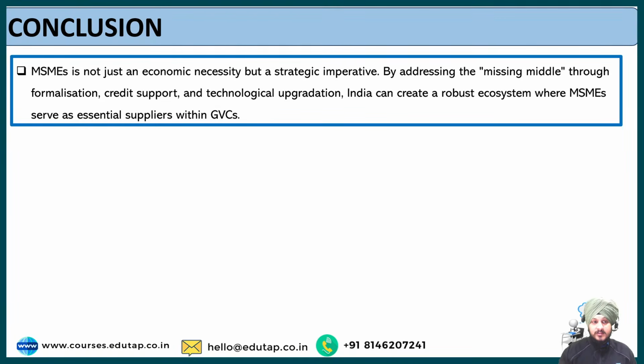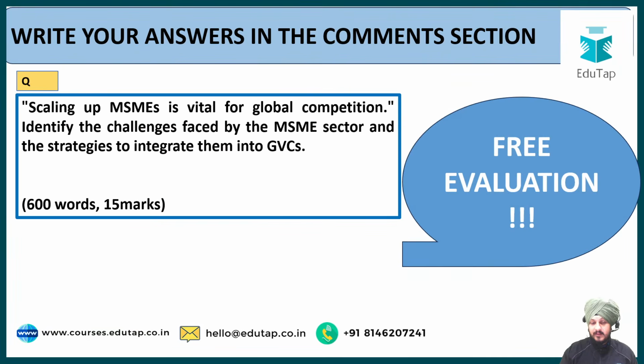Now looking at the last thing, which is the conclusion. So MSME is not just an economic necessity but a strategic imperative. By addressing the missing middle through formalization, credit support, and technological upgradation, MSMEs can create a robust ecosystem where MSMEs can serve as essential suppliers within global value chains. So that is the idea regarding this MSME sector as highlighted in the Economic Survey.